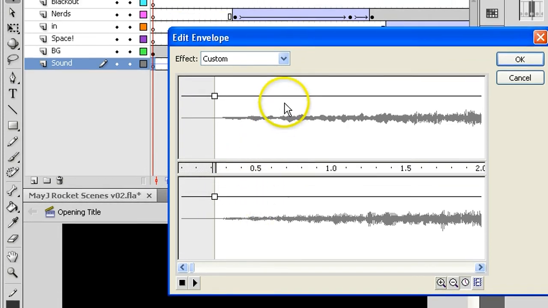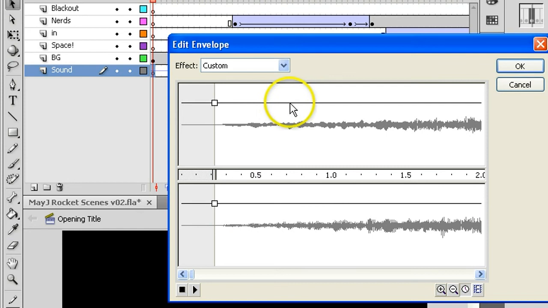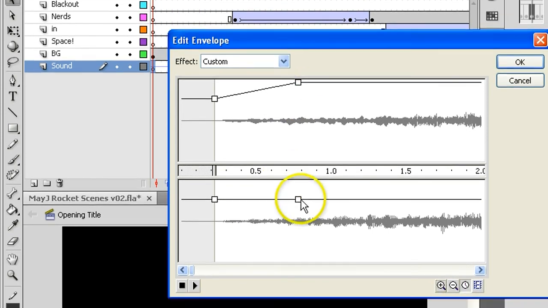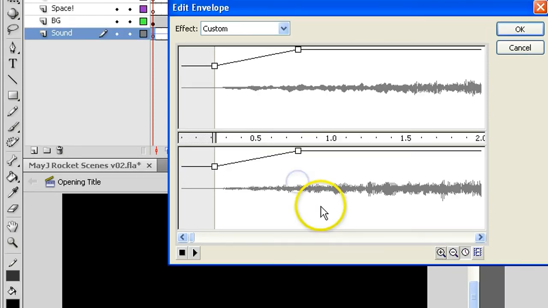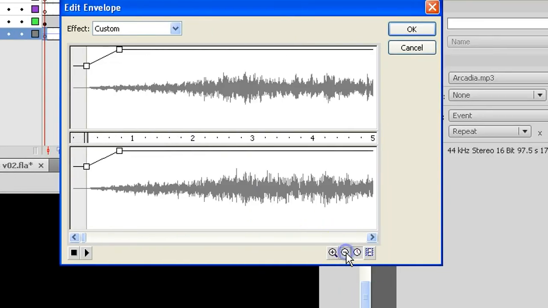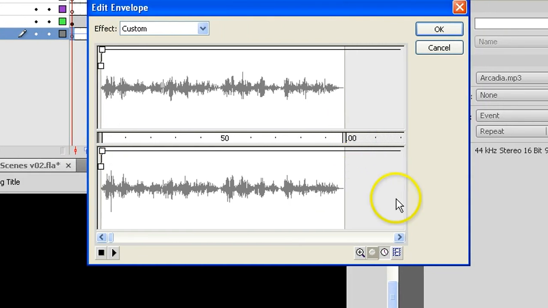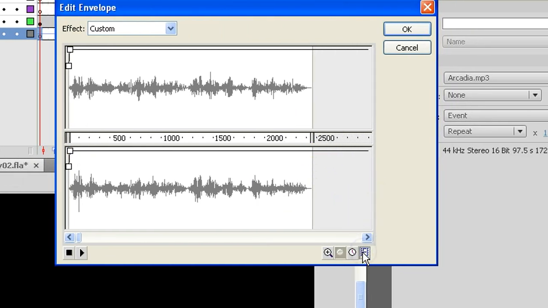The next thing you can do is, if you want to control when something gets louder or quieter, you can introduce more control handles. So if I wanted this to get louder and fade in a little bit better, I can simply do that. Now, if I shrink this thing down, I can get an idea of how long the entire waveform is, the music track. And I can see this either in terms of frames or seconds long.